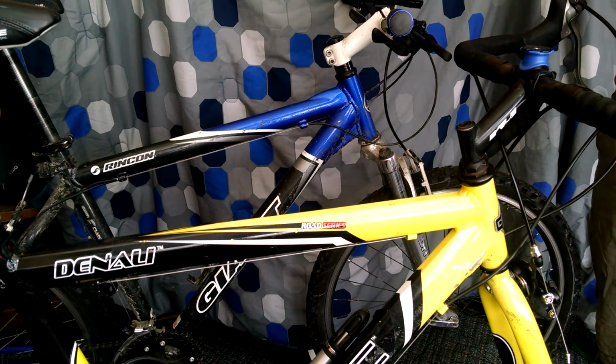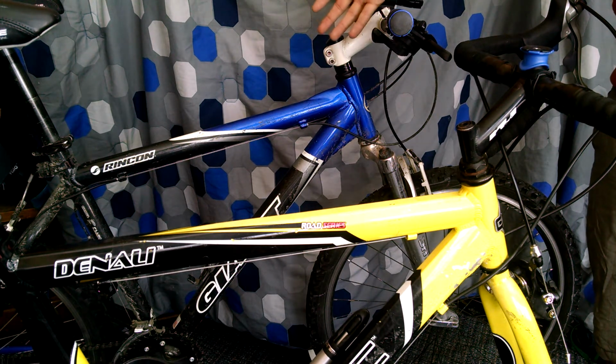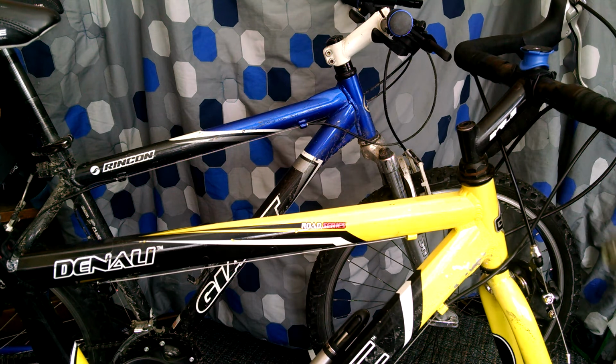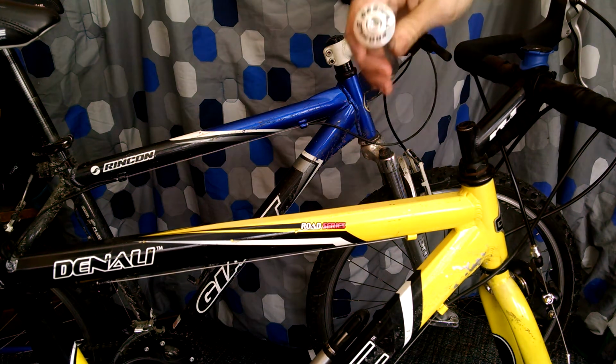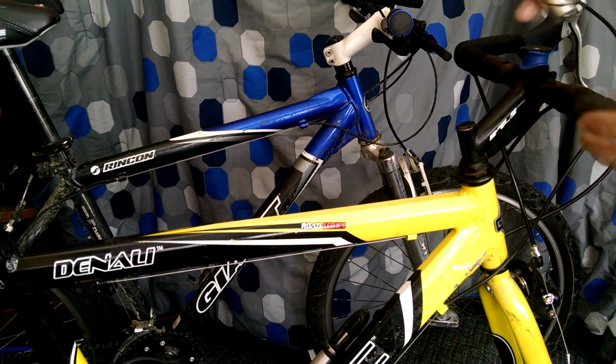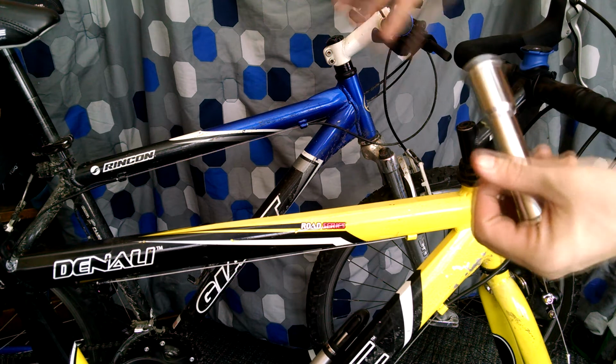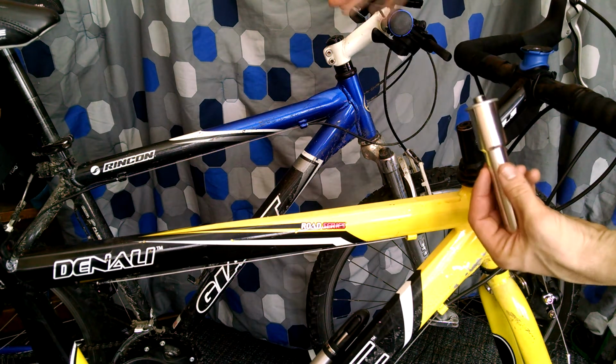And actually, since the bike industry is all moving on to threadless, it allows you to use newer components and whatnot, even if you have an older bike or just a bike that uses the threaded system. It can update the look of a bike, and I mean, they come in a variety of options. I just have a small one here from Profile Design. It's not going on this bike, it's going on a different one, but you can get it so it's taller, so this way it sits up higher if you need.